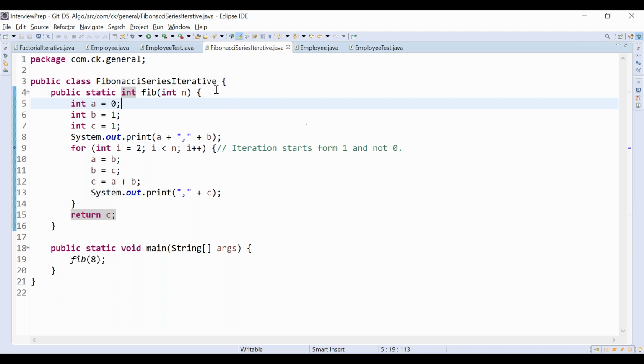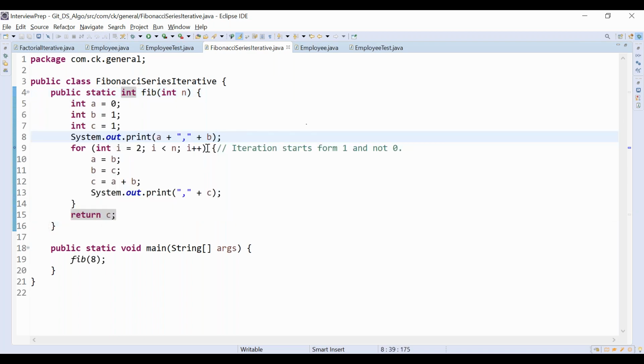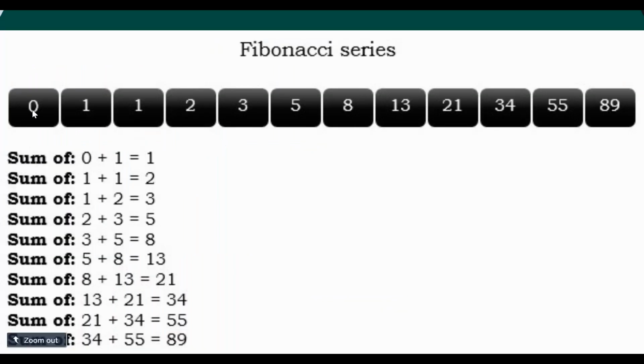I will give this program to you as part of the notes, or maybe you start implementing. What I want you to do is start writing the base conditions. Here I have already written the base conditions in case the input is less than 0 or whatever. As part of your practice, try to see what happens when you give a negative number. Here our base condition, as I told you previously, is when the input is either 0 or 1, the first two numbers to be printed are 0 and 1. This is a base condition, irrespective.